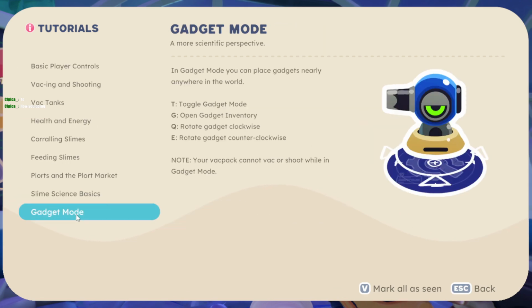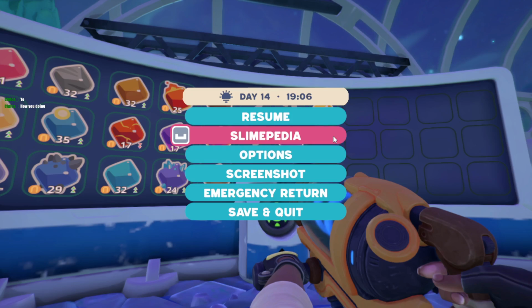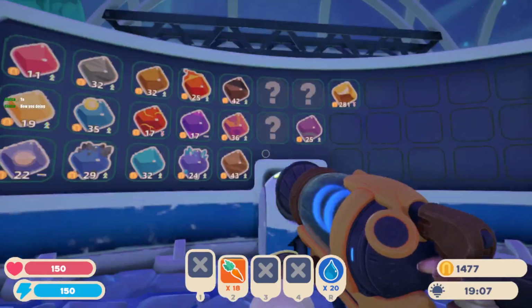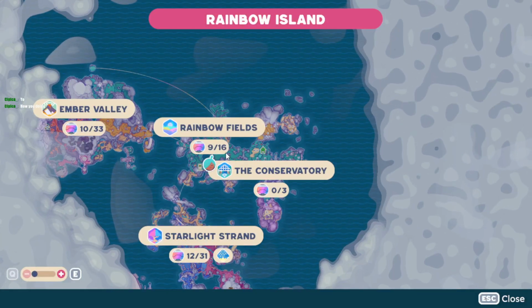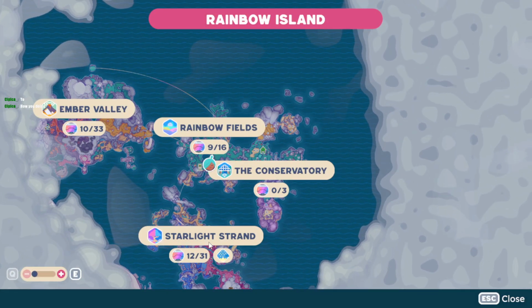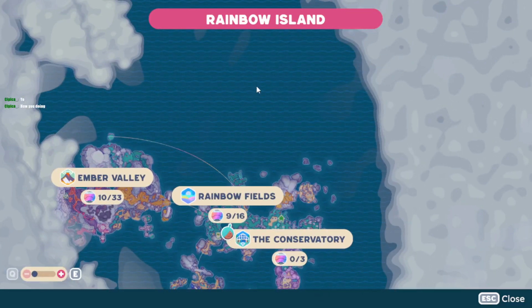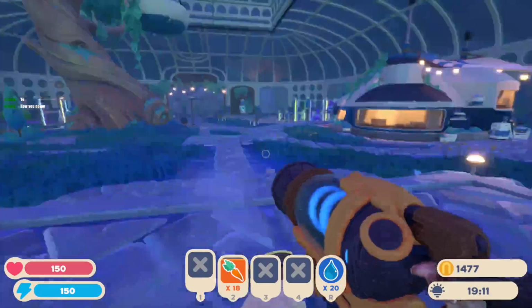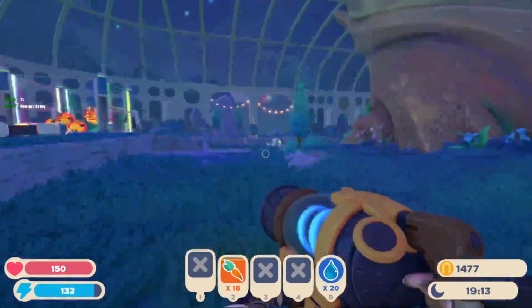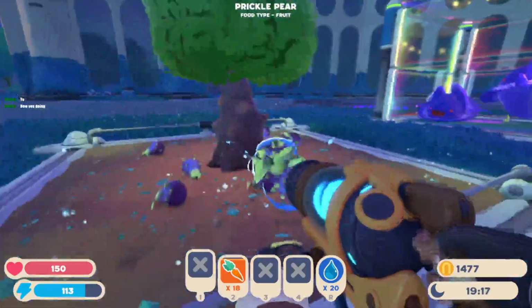Slime science basics, gadget modes. So we have sold some. I want to... Okay, so there's 16 here. There's 3 here that I haven't got. There's 31 there. Okay. So I want to go through and get all the places. Do all the things. So what I need is to pick up all the plorts from over here, get as much as we can, then we'll read that message.